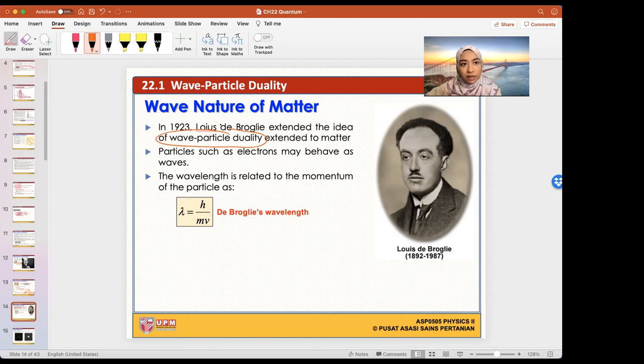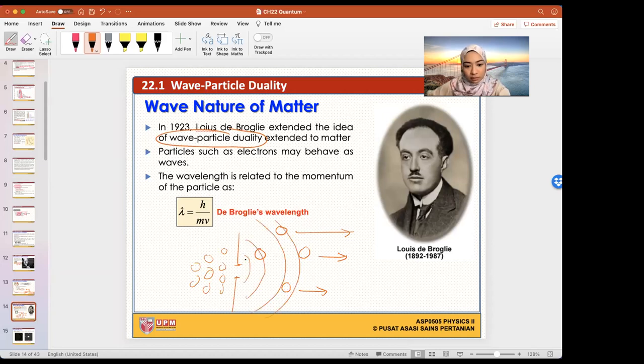Particles such as electrons may behave as waves. As you know, electrons are like small circles. So when it moves, you expect it to move like a ball or like a bullet, something like that, if it has some velocity, right? However, when there are a lot of them bunched up together, and you pass them through a small gap, they behave like waves. They will go out of that gap and behave like waves, just like sound waves, just like water waves. It looks exactly like that. But within the wave there are the electrons or the photons.